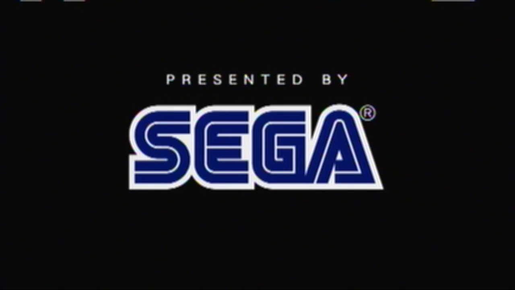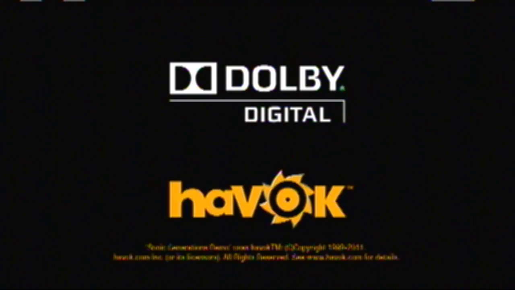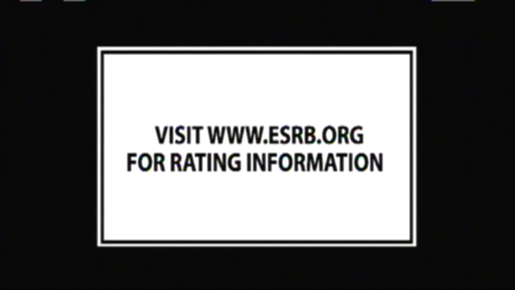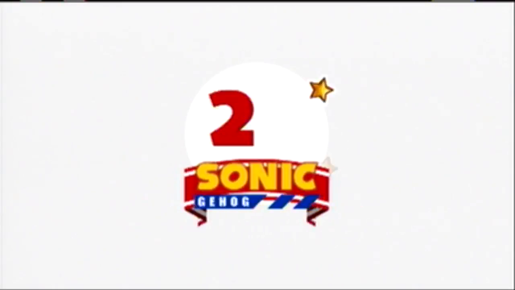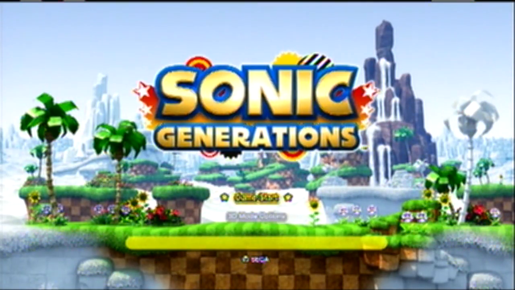Anyway, we are going to play this little special version of the demo that I unlocked. So yeah, SEGA, Sonic Team, the Havok Physics engine. The Hedgehog Engine is there too, they're just not showing it. And we got 20th anniversary Sonic. And goodbye time limit for this version of the demo.